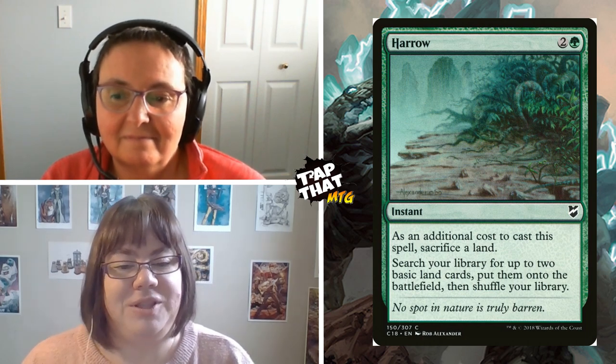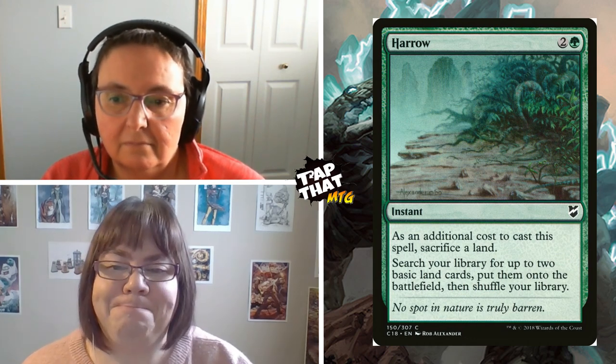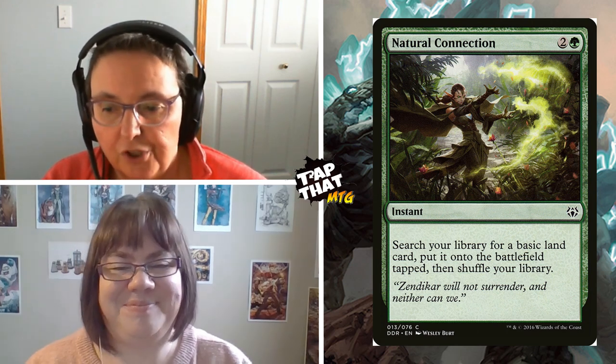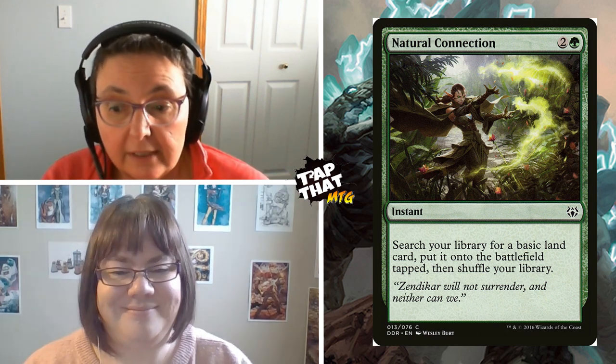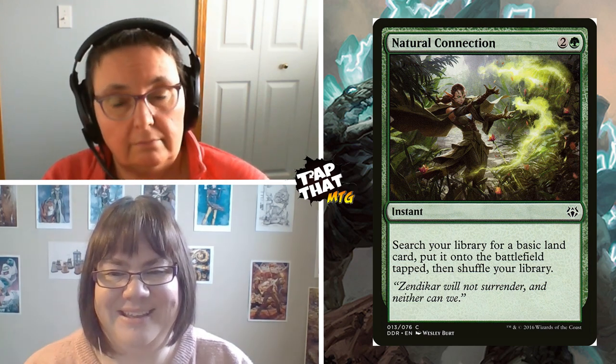It's awesome. And then we have Harrow, which is basically the same thing as Crop Rotation. Sacrifice the land, search your library for 2 basic land cards, put them on the battlefield. Again, this is great because they come onto the battlefield, not just into your hand. And Natural Connection, another instant for 2 and a green that lets you search your library for a basic land card, put it on the battlefield tapped, then shuffle your library. And again, you're doing that on someone else's turn, so it's awesome.